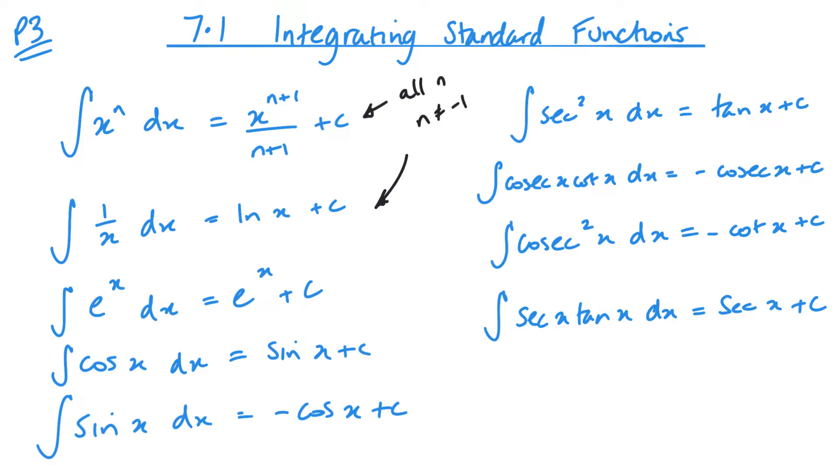Second thing where students often go wrong is between the sine and cosine, because if you remember sine differentiates to cos, therefore cos will integrate to sine. And the other one, cos differentiates to negative sine, so sine will integrate to negative cos, and this change of signs is where students will often go wrong. They forget which one it is, they get mixed up with the differentiation and the integration, so you just need to be careful with that one. Personally, I always remember the differentiation: sine into positive cos, cos into negative sine. Remember the differentiation and then it's just applying the reverse to the integration.